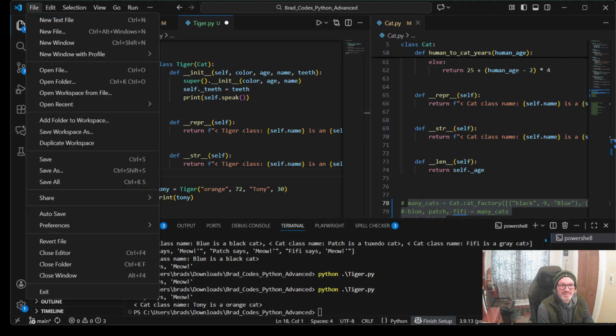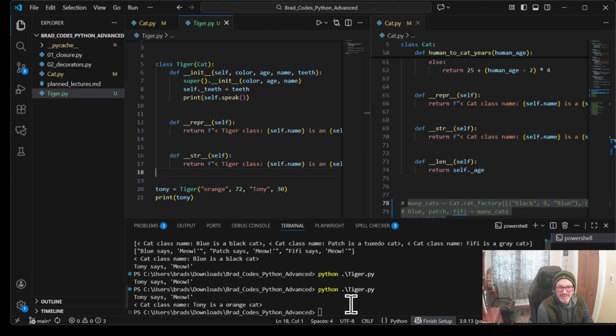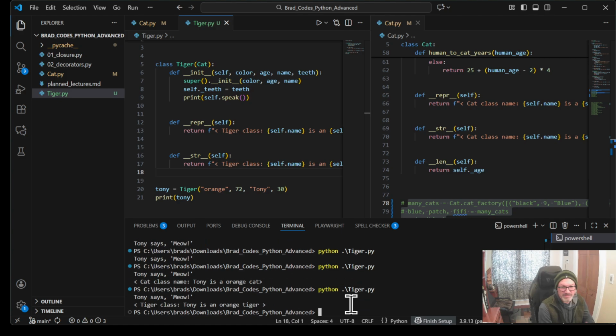All right, let's save all. And now if we rerun, hey, look at what's happening. Instead of looking up to the parent for a repr or a dunder string, it found them right here inside of its own class structure and went ahead and used them instead. So again, that is exactly what polymorphism is, choosing to override the parents.